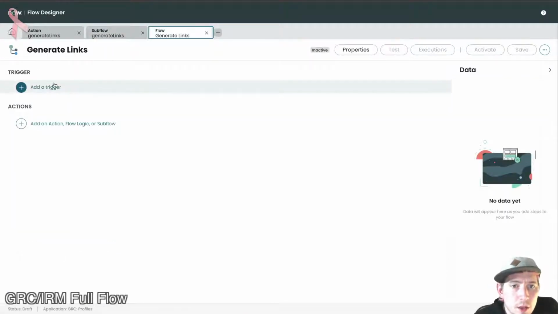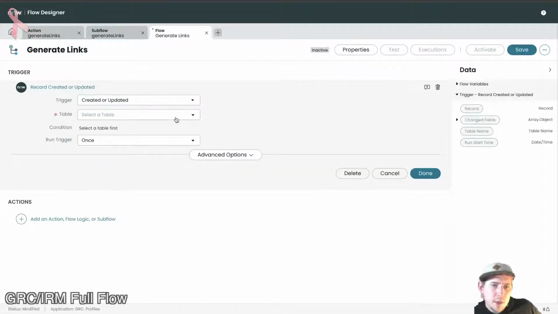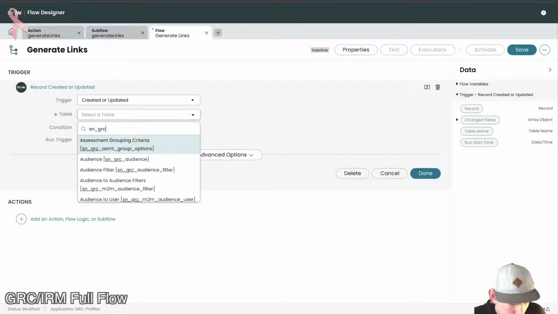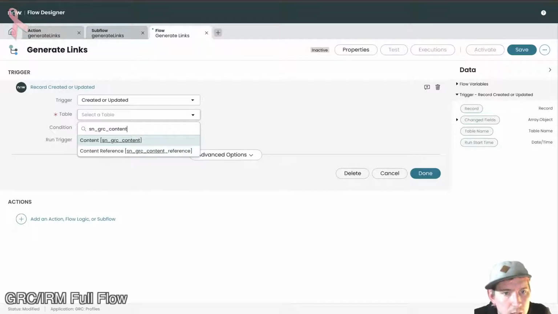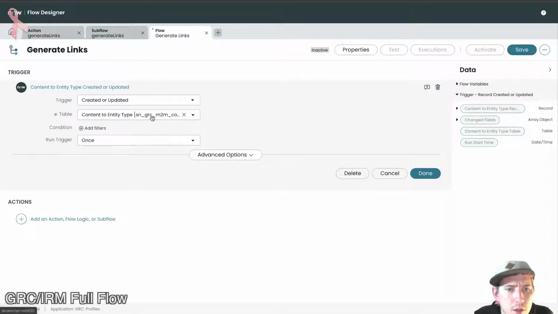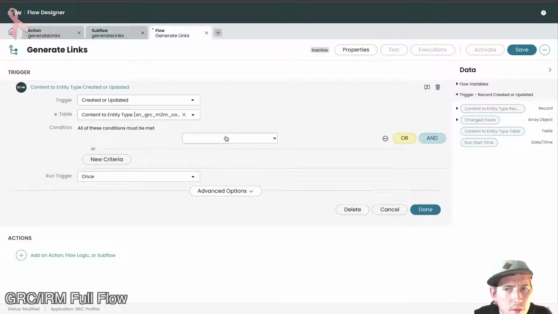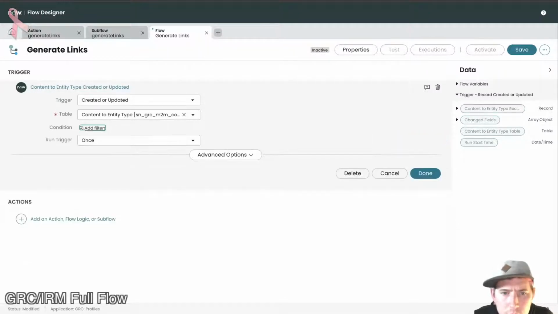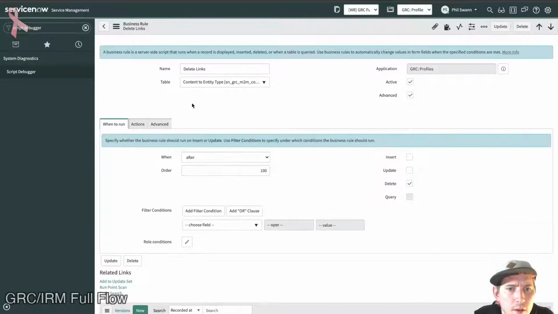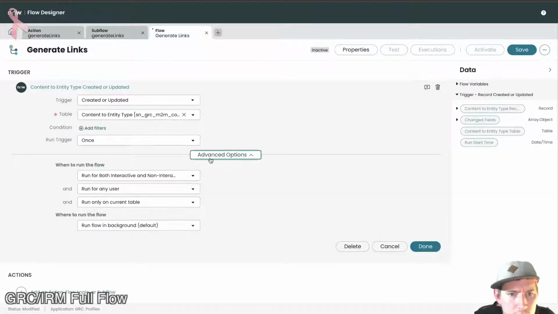So in the flow, add a trigger. It's going to be created or updated, and my table is going to be SNGRC M2M content. Profile type, entity type, and the filter. No, don't need a filter. There's no condition on there. And to run just after asynchronously. So I want to make sure.